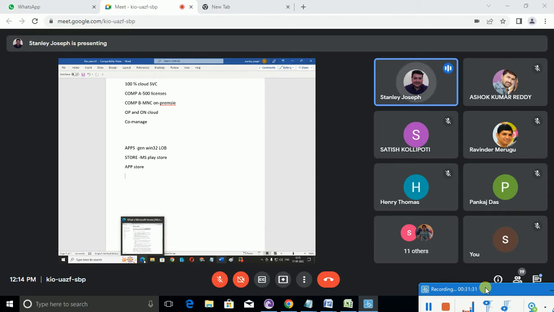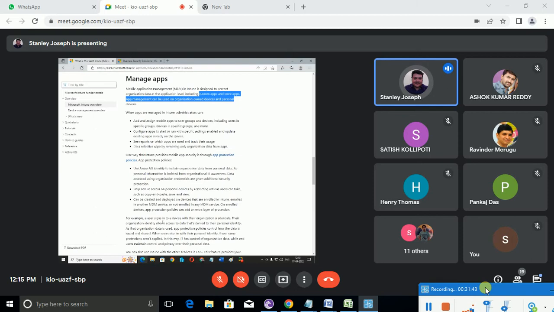I can do the same thing at a corporate level. So I can use an enterprise ID and sign up to Microsoft Business Store or Google Play Store or Apple's App Store and use it to deploy apps to my company devices so that my end users can access.